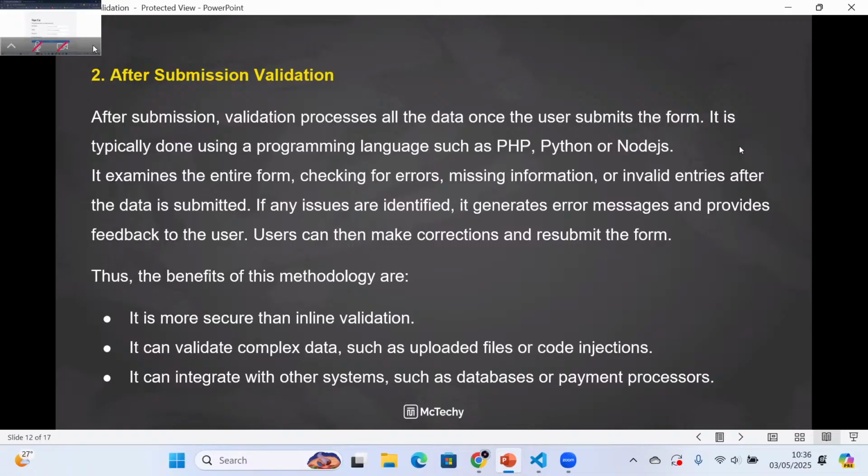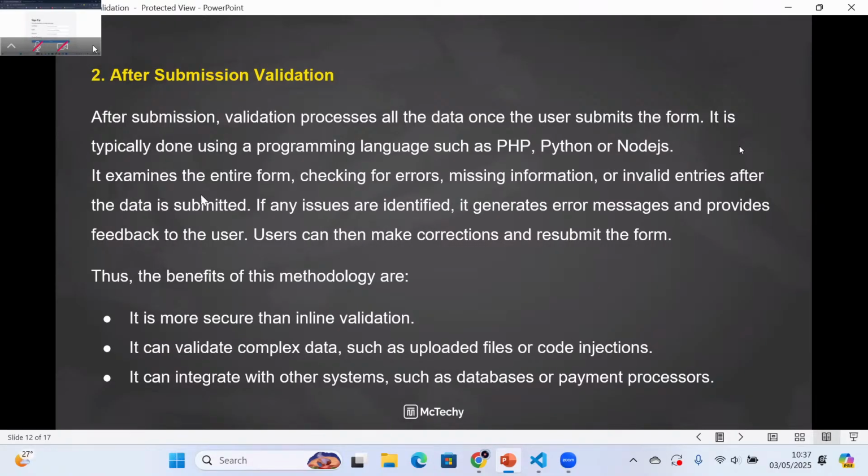So you need to make sure that even if people bypass your first layer of security, which is the front end, they are unable to bypass the second layer of security, which is the back end. So you also need to validate at the back-end level. And you can use different back-end programming languages, like PHP, Python, or Node.js, which is like a JavaScript runtime environment in the server.